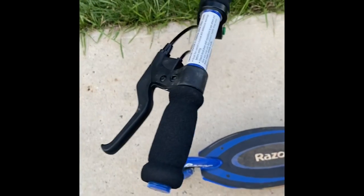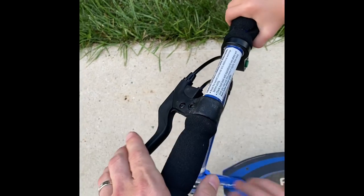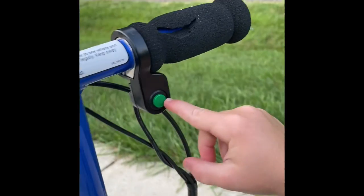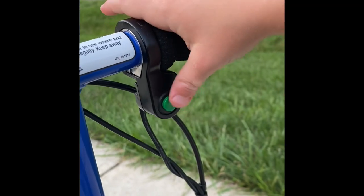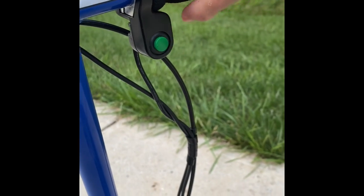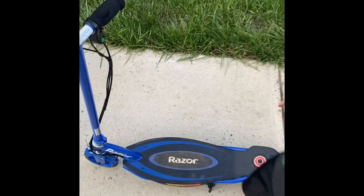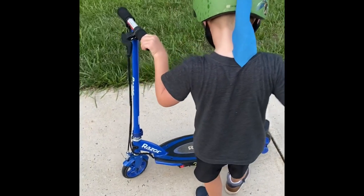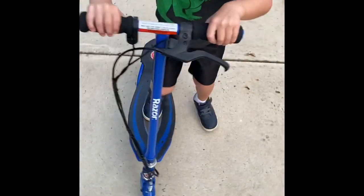Up here, what do we got, Maddox? What's this? That's the brake. And what makes it go? This button. You don't push it right now. To get it to go, you just push off a little bit, like you would a regular scooter, and then you push the button.